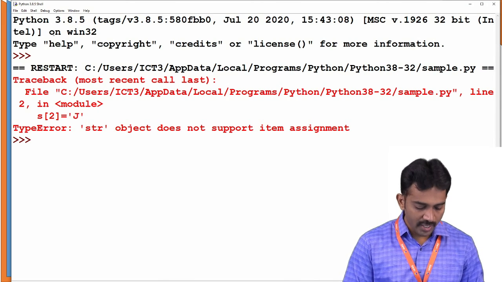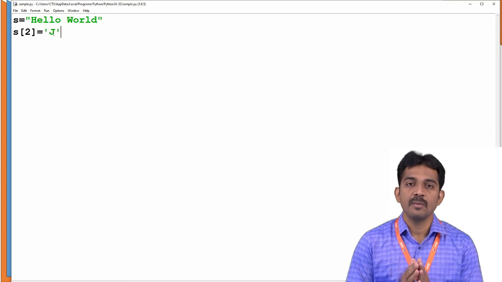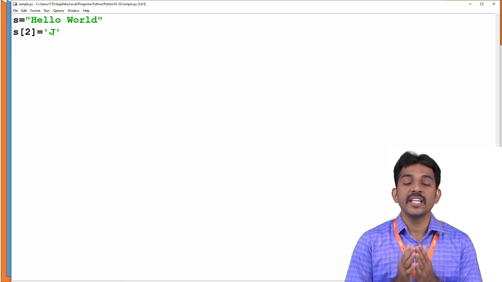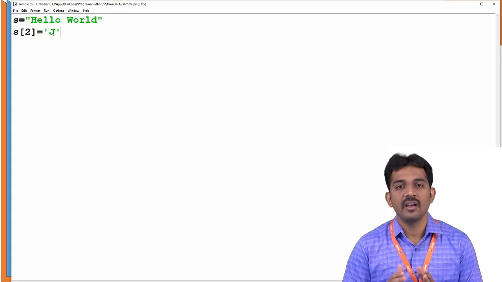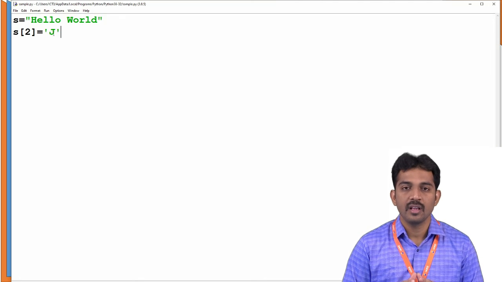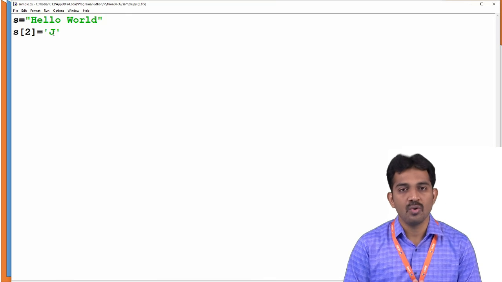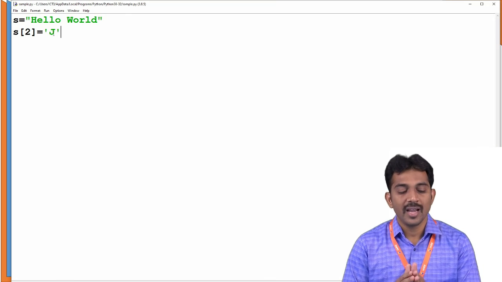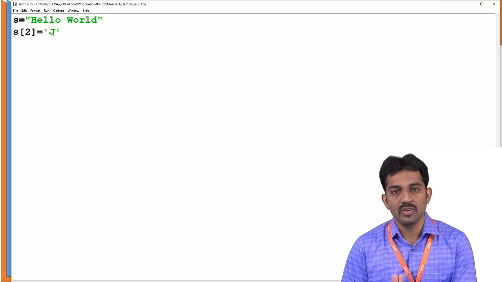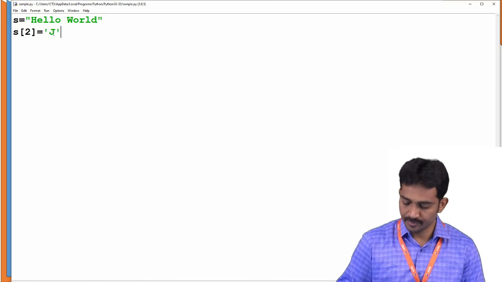For example, what is your task? I want to insert a comma instead of the space. My task is to get hello comma world from hello world. That is my requirement. Sir, how to solve that problem? Let us slice your string into particular parts. First, hello is one part, comma, and world is one part. Let us solve this problem.